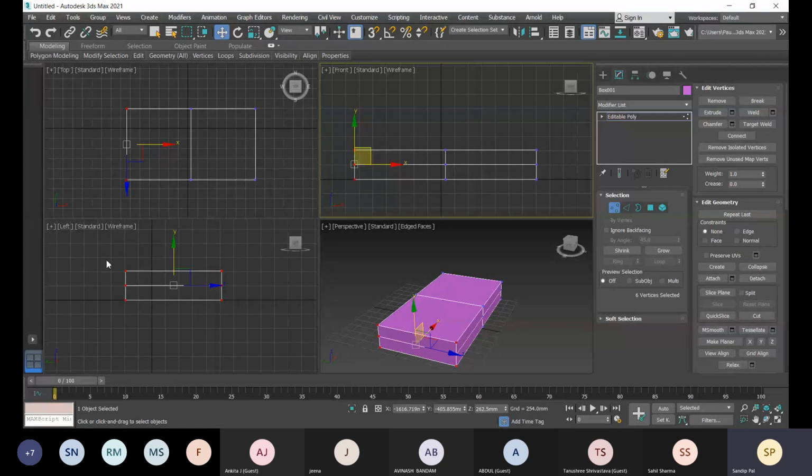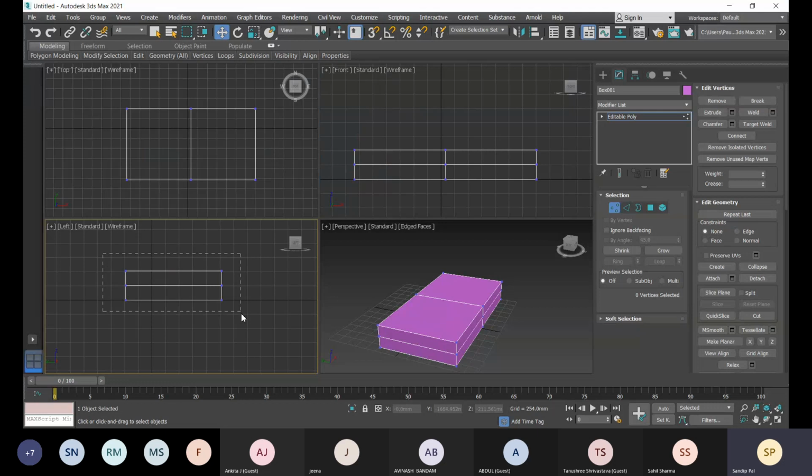If I had selected with the left view, all these vertices would be selected. Let me show you. You see, all these vertices would be selected. From the front, only the vertices on this side are selected, so that's why I'm selecting from the front.